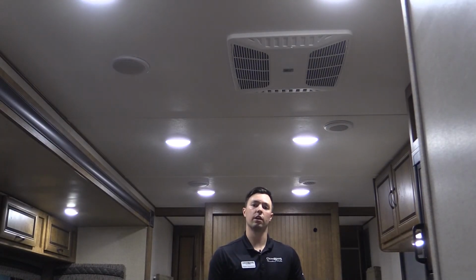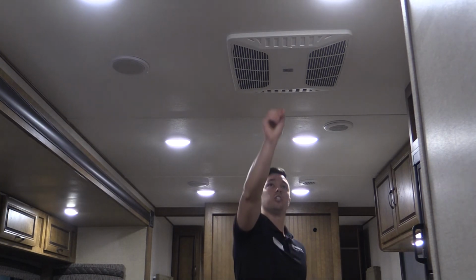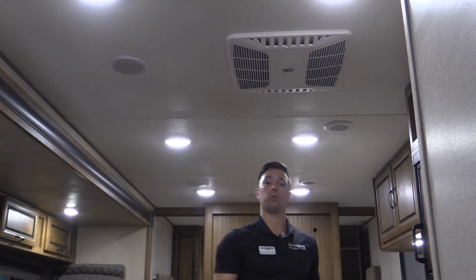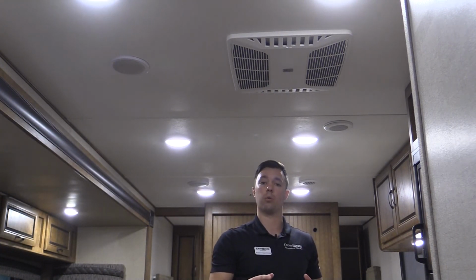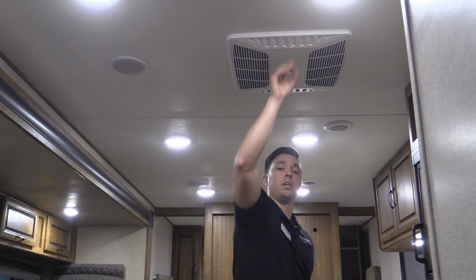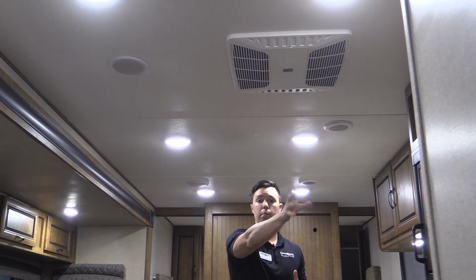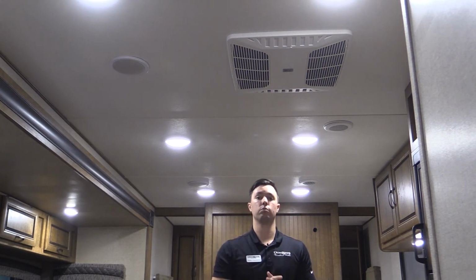When looking at the ceiling of this Zinger Z1 Series 328SB, you'll find that a 13.5 BTU AC is standard on this model and all Zinger Z1 Series models. What's unique about ours is you have the option to open up a direct dump system, which will allow that cold air to flow directly into the living room area to cool it down quickly. When that reaches your ideal temperature, you can simply close it up and it will push that cool air through the whole unit. You have ductwork in your bunk room, bathroom, living room, and front bedroom to give you a nice even flow of cold air.